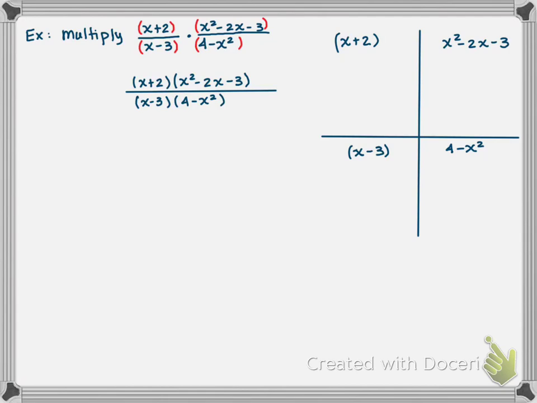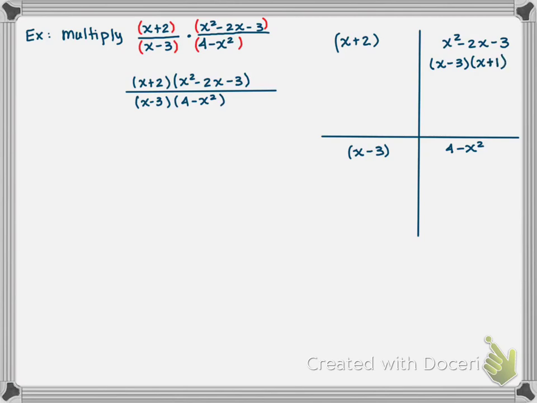I'm going to use shortcuts at this point in class just so that we can spend our time on the new concepts and not on the actual factoring. But that doesn't mean that I think you should all be using shortcuts. Keep factoring the way you've been factoring until you can do it quicker. But I promise I won't lead you astray. This factors as x minus 3 times x plus 1.